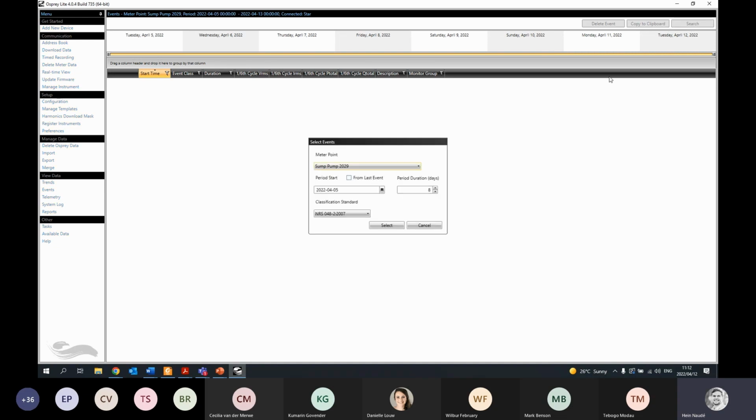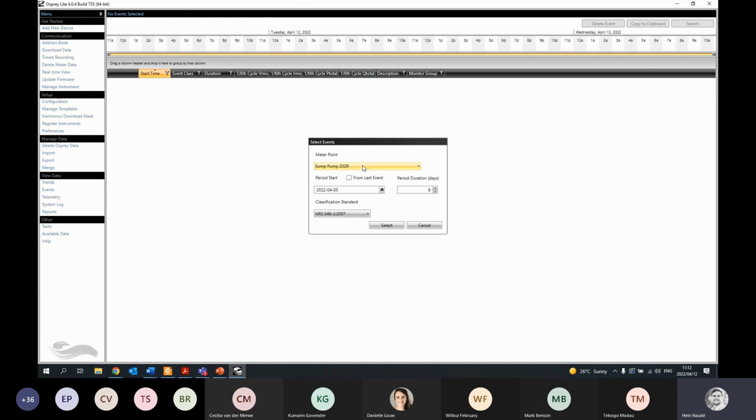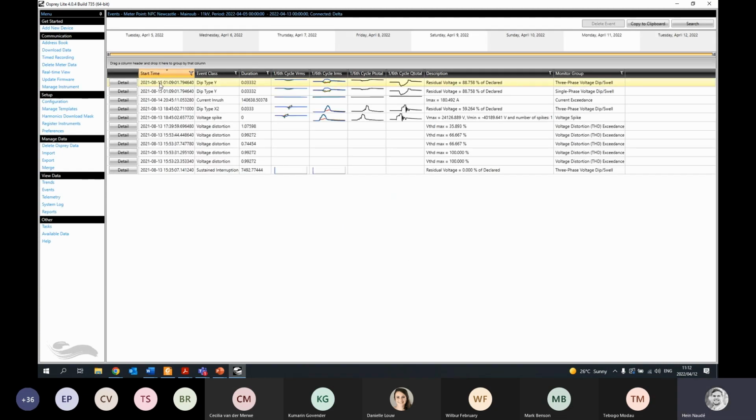You can see there were no events recorded at this specific meter point. So if I click on search on the top again and select some other meter point, let's select this one, for example, and I say from last event, select, it will show me all the events that were recorded.